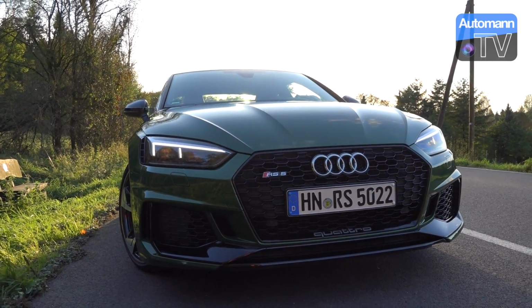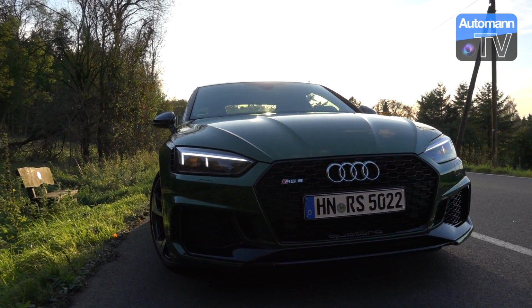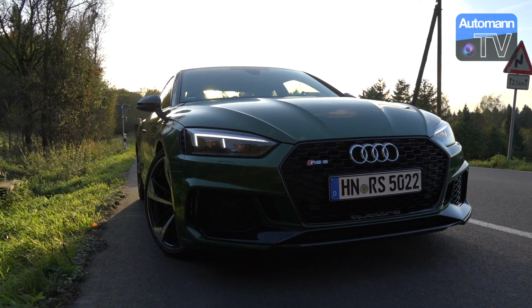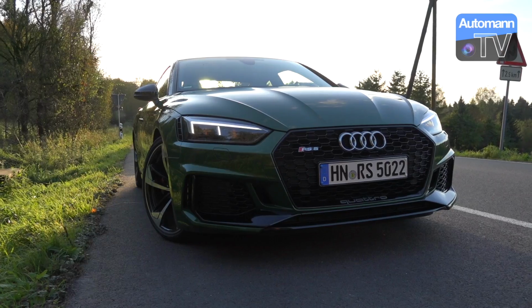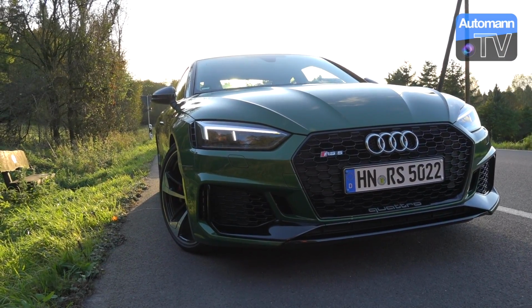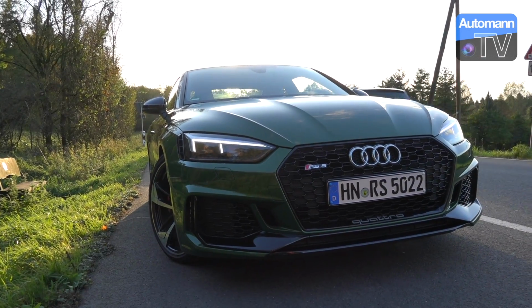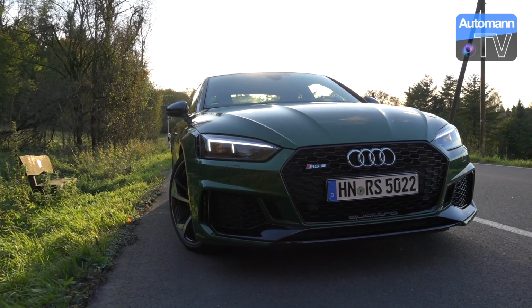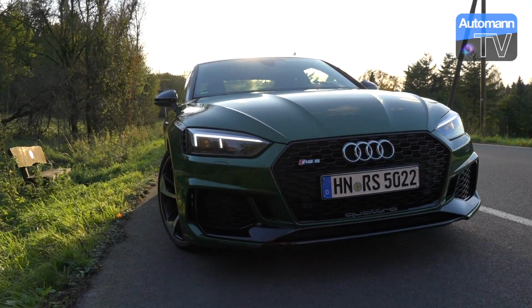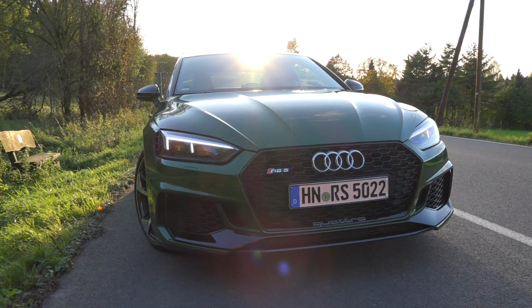Sicherlich das bessere Fahrzeug. Aber wenn ich ein Auto will, mit dem ich alltäglich unterwegs bin, wirklich meine 20.000, 30.000 Kilometer im Jahr abspule, dann habe ich hier einen sparsamen, wirklich guten Kompromiss zwischen Sportlichkeit und Dynamik mit einer enormen Präsenz natürlich auch in Bezug auf die Optik, denn kein anderes Fahrzeug in dieser Klasse ist aktuell so auffällig, wie dieses RS5 Coupé ist.